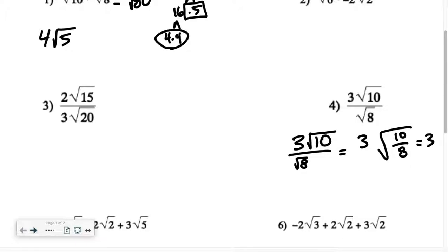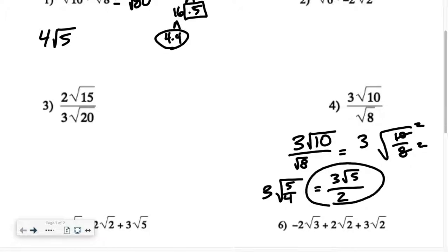This would become 3. We're running out of room here a little bit. Right below, got 3, and then this would be square root 10 and 8. I could reduce those both by a factor of 2, and that would give me square root 5 over 8 divided by 2 would be 4. So, simplified here, I'd have 3 square roots of 5 on top. That square root of 5 won't simplify, so it stays in the radical. The square root of 4 on bottom would become a 2, so that would be our correct response there for number 4.